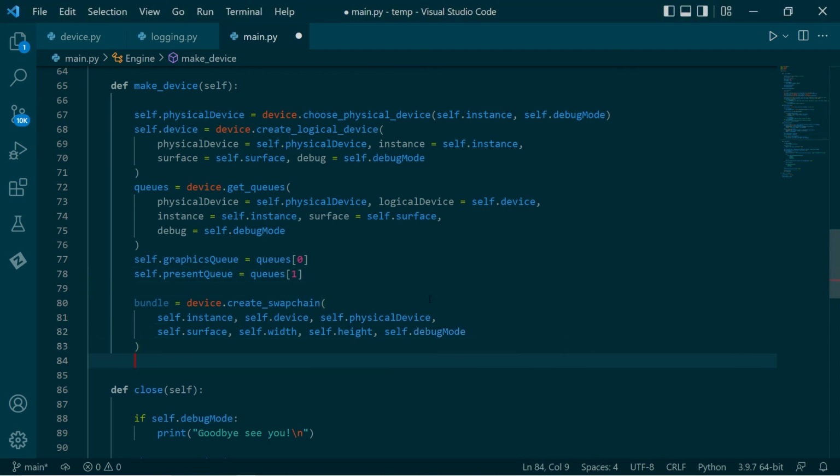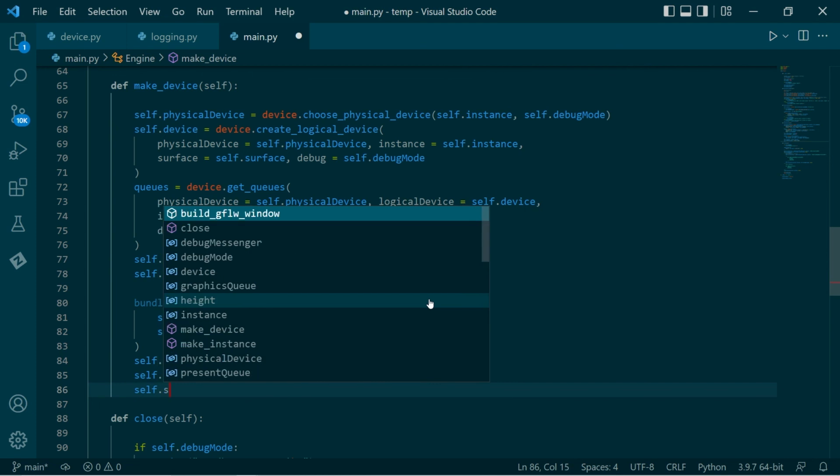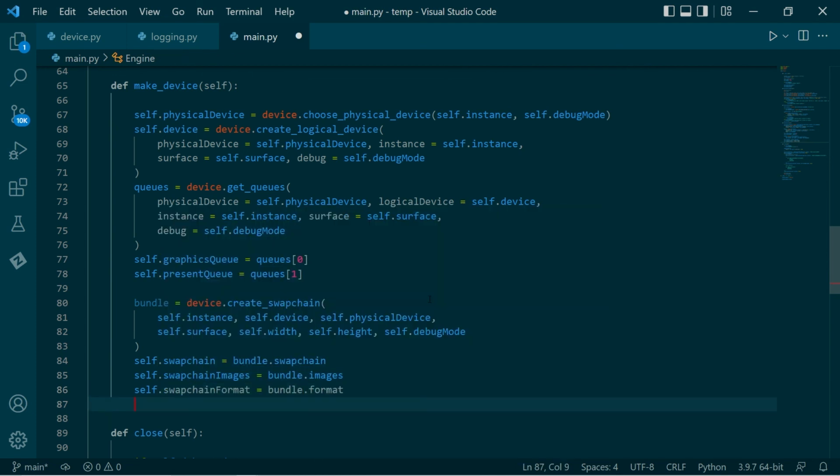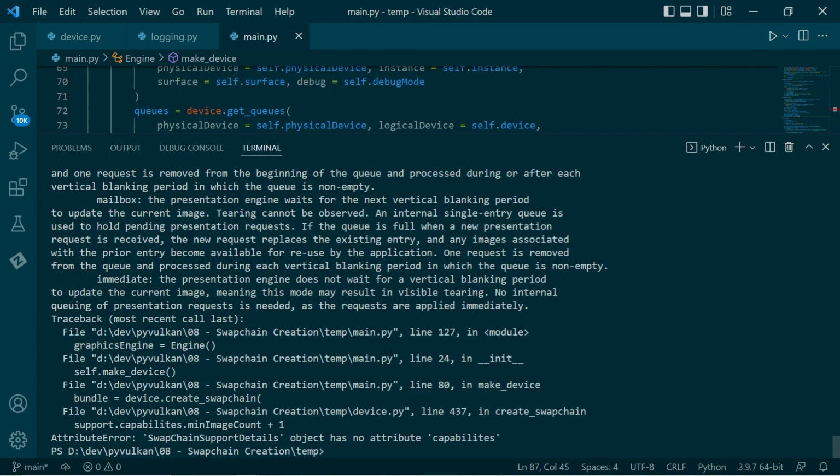Okay, then we can grab the stuff. Okay, that's looking good. Great, so we've got all of those. Now we can run this, and I believe it should work.